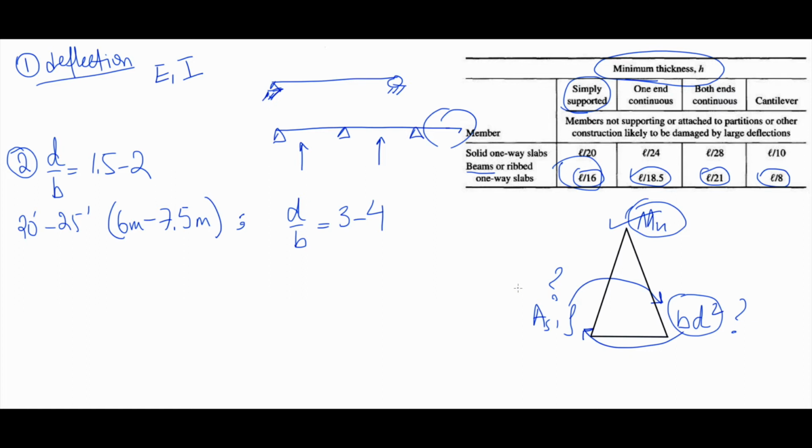Then the third step quickly is to calculate the beam own weight. The beam own weight is simple. It's the unit weight of concrete multiplied by b times h. But usually for unit conversion, we'll divide this by 144. It's just a unit conversion. We'll see that in an example when we start solving.